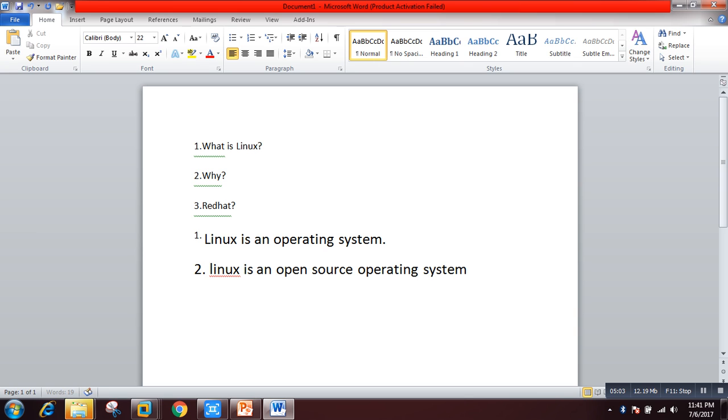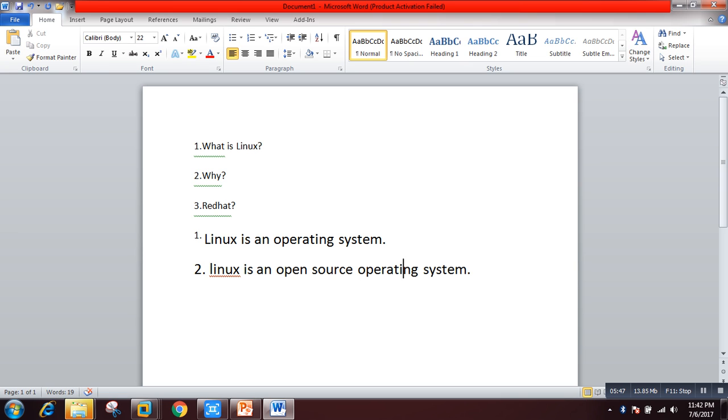If you have ever searched about Linux, then you must have come across this word, open source. Now I'll explain what open source refers to.